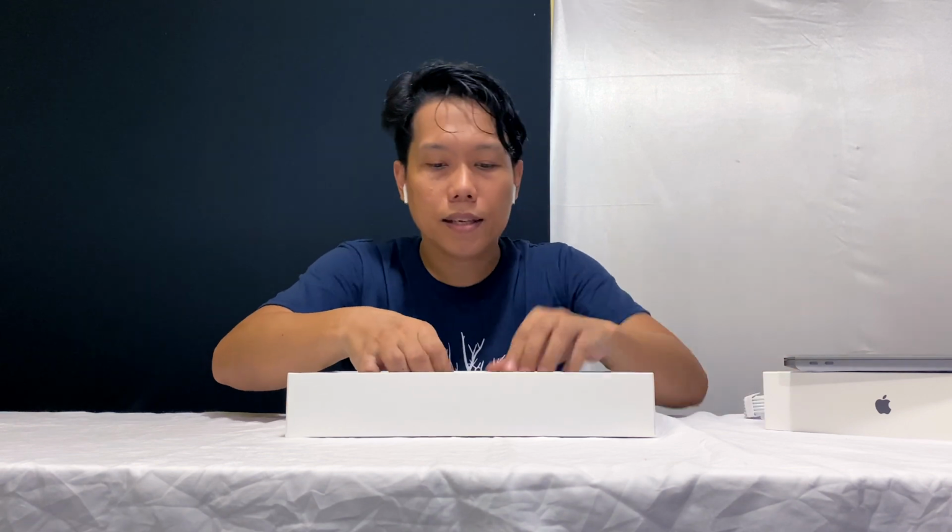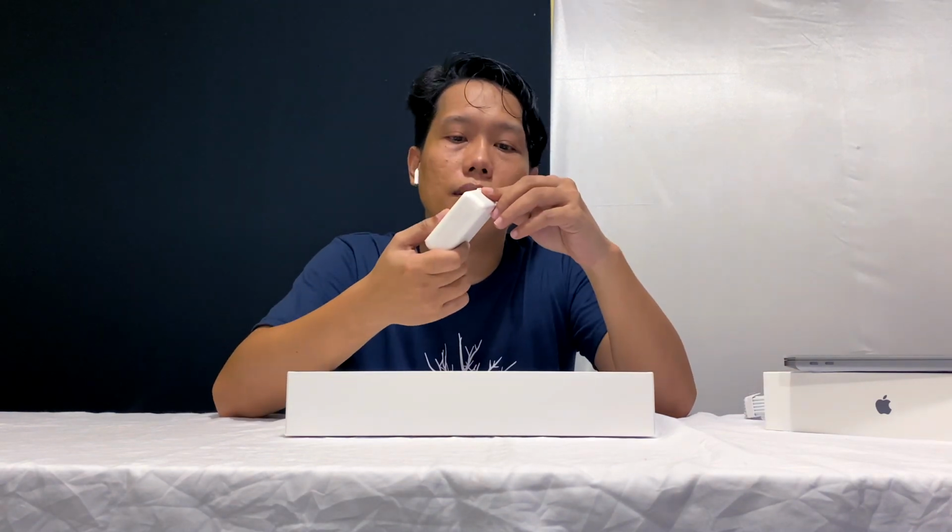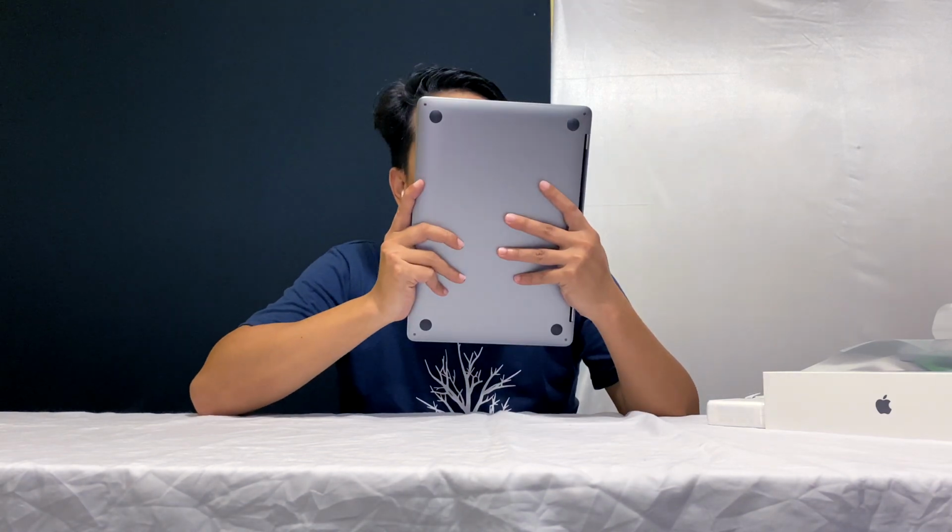Charging cable. And 61 watt USB-C charger. Made with recyclable low carbon aluminum, it feels really premium. Still smells Apple fresh. Opening up the laptop, powers it on, starts the registration process, and see how they do that?